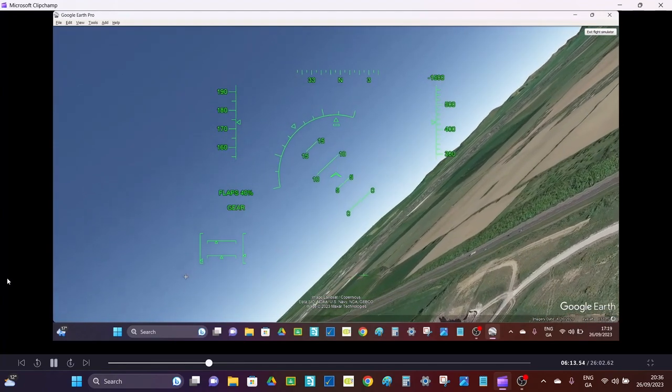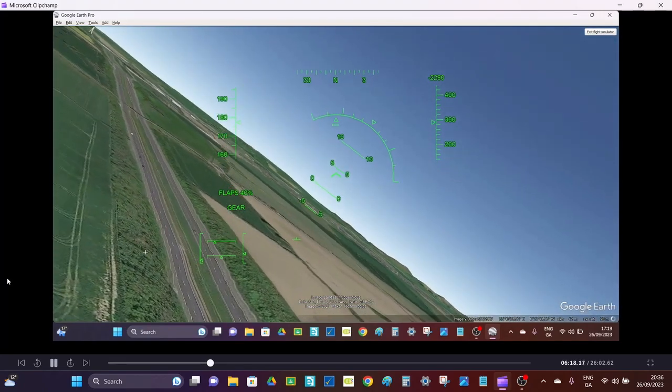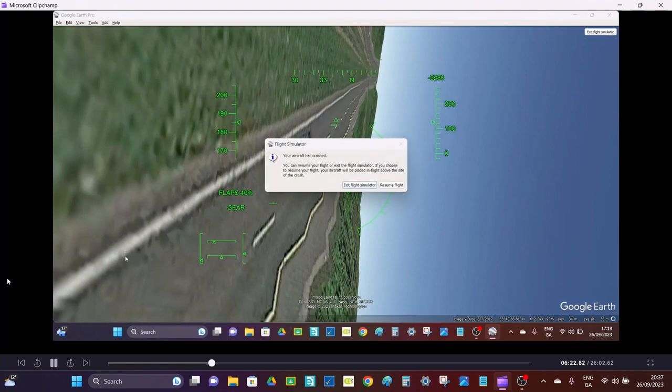Oh look, there's a little quarry. Should we land in the quarry? No, I've already flown over it. Alright, let's land on the M1. Oh no! And that, my friends, is what a Ryanair landing looks like.